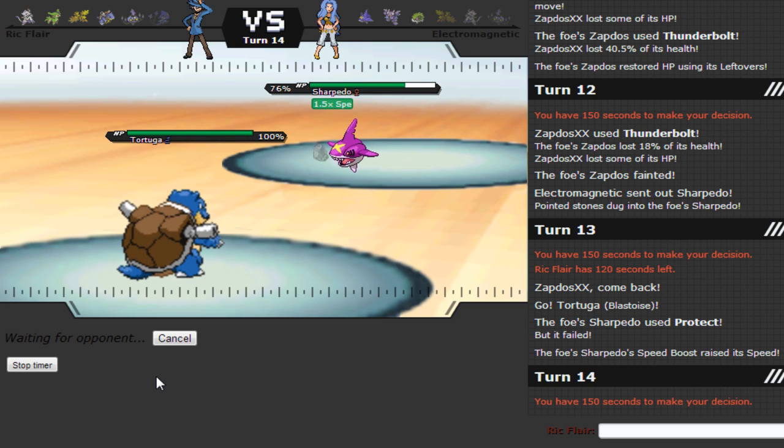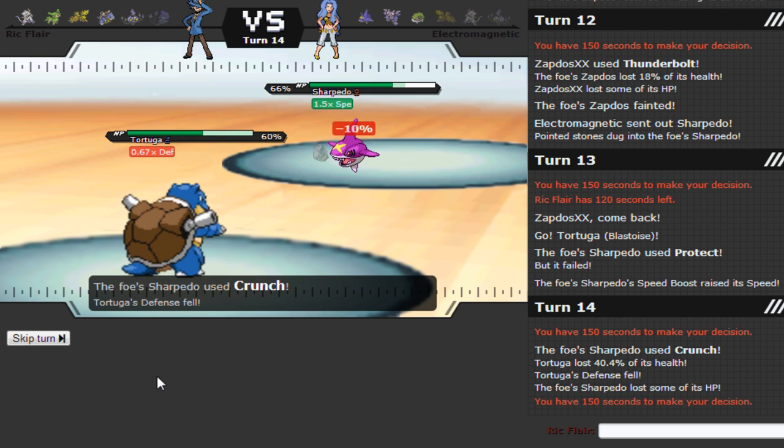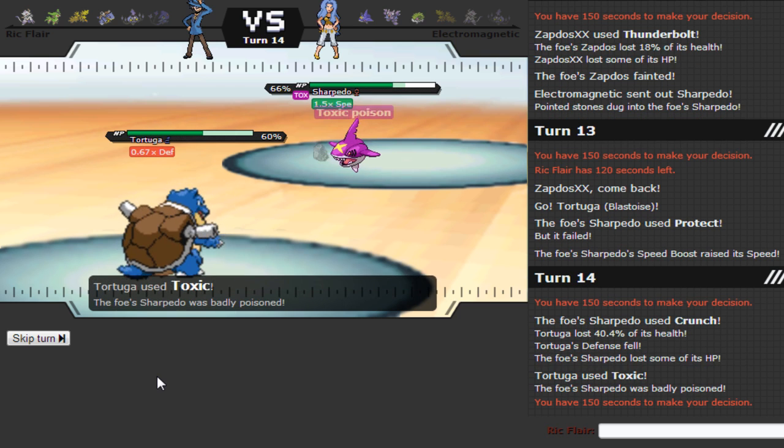I think maybe Toxic in the end is my better play, because that way I'll be able to get that residual damage on the Sharpedo, and then if I go for Scald, it's already resisted, and it's only a 30% chance to burn. So in the end, I definitely feel that Toxic is my best play to go for, as he gets this Spadef's drop.